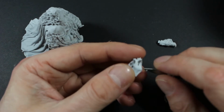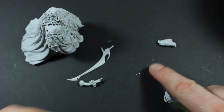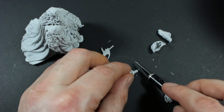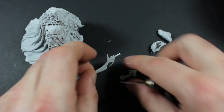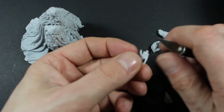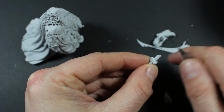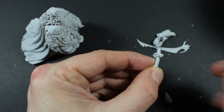Just take care. It's not a massively delicate piece, but obviously if you're too rough with it, it will break, so just be careful. Then trim off those excess resin pieces on the handle of the sword and on the sword itself. And just make sure those locating pegs are nice and square. There's a little mould line down the side of the handle as well, so just trim that down.